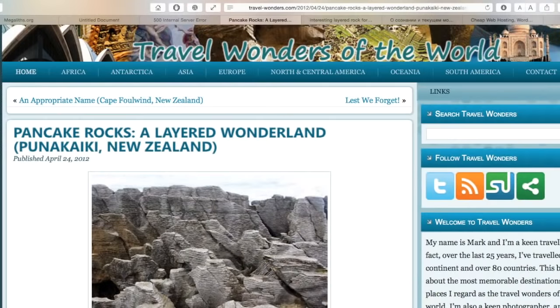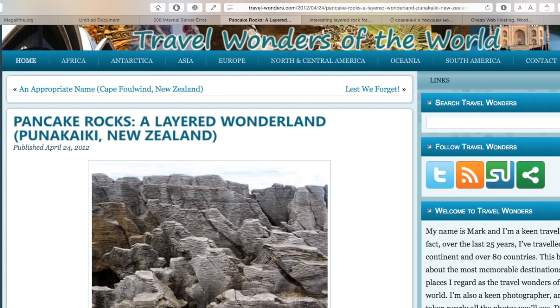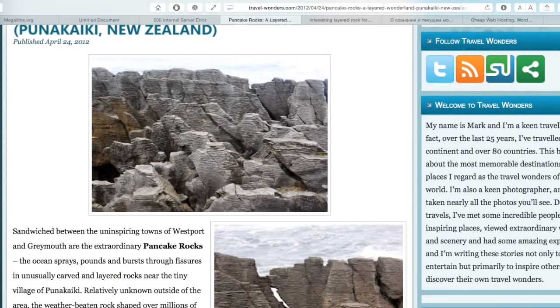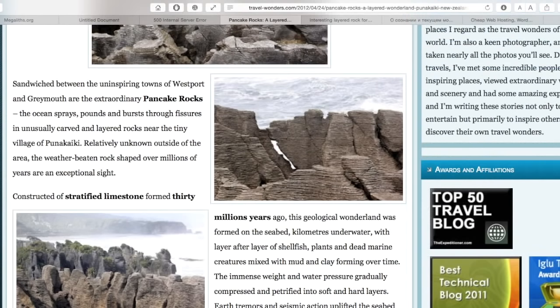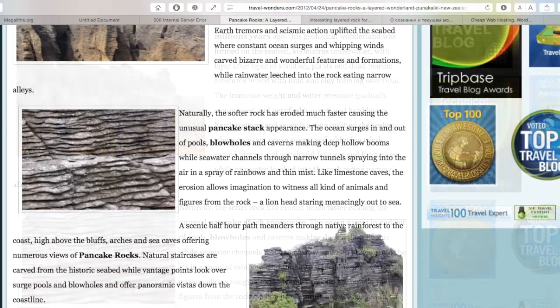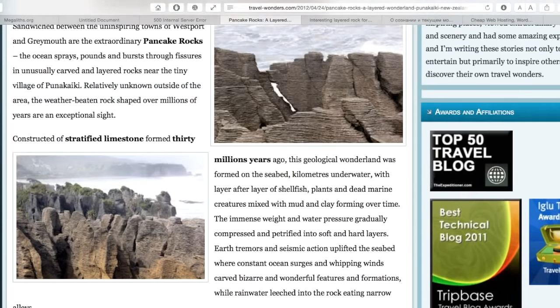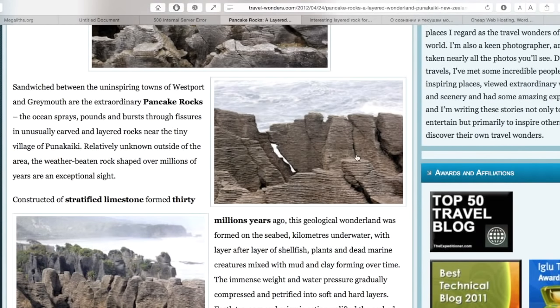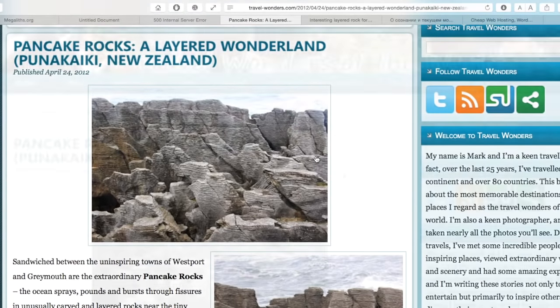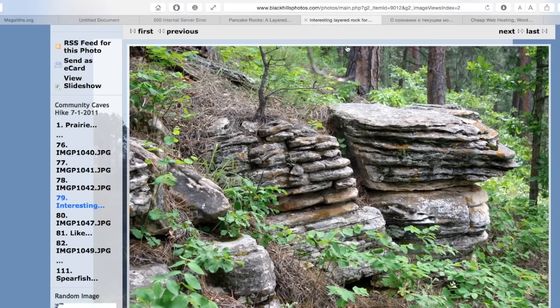So let's see other examples of pancake rocks from all over the world. Here is one from New Zealand. Well, it is a rare formation, so in reality we don't even know. This could be ruins of old megaliths as well. Just look at them, we never know. And on the other hand, yes, we do see some sort of cuttings, like here. But I don't really see any regular blocks lying around. Still, we don't know. Another interesting example.